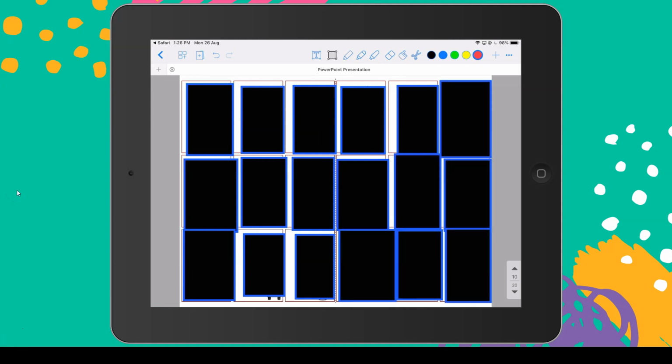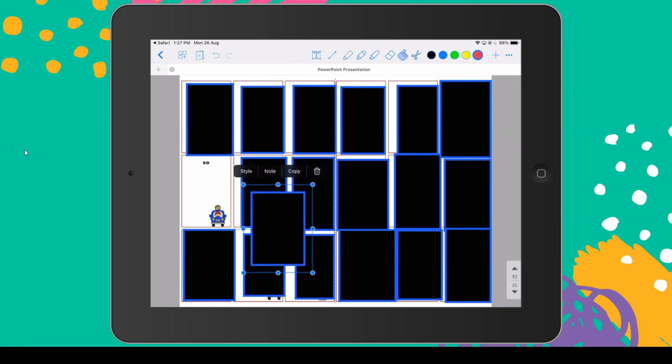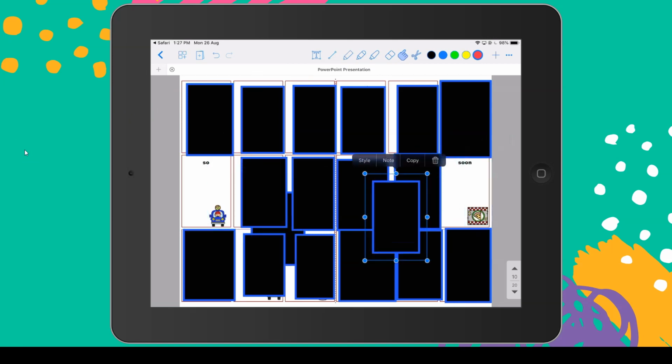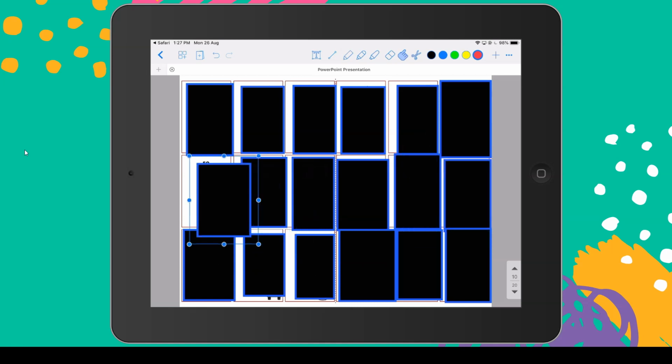Okay, and now I've done that, we can see that we've got 3 on this side and 3 on this side in each row. And so I help my students, sometimes I might make this color different on this side, but for the sake of this tutorial, we're just doing black, but these might be red and these might be blue, so my students can see the 2 sides. And then all we do is we go back to this hand here so that, for gameplay, we can pick up our squares, and we select a square and move it, and select another square and move it, and see if we can find our match, and then we pop them back.